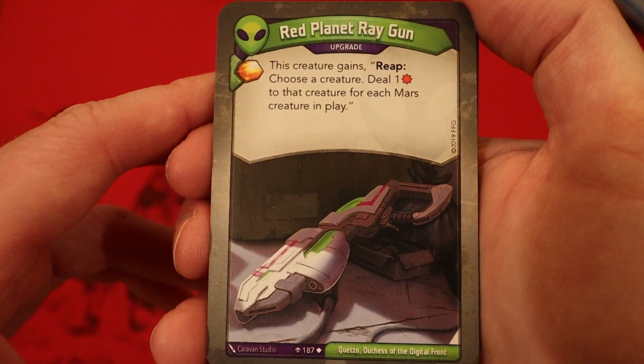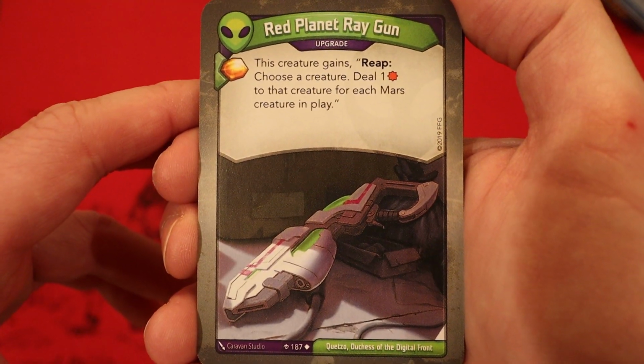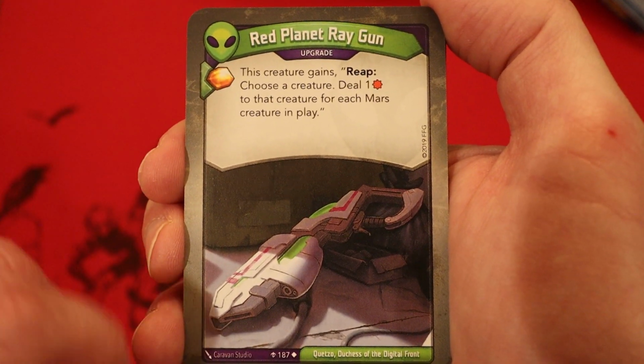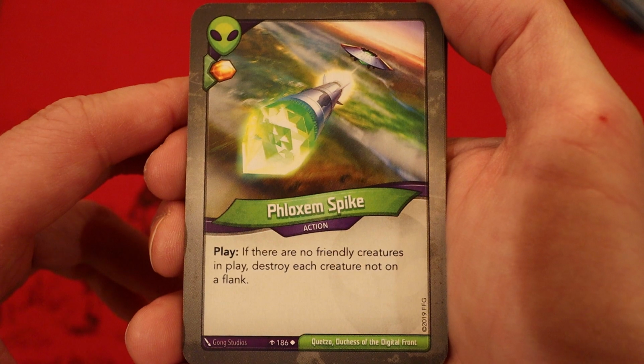Red Planet Raygun, it's an upgrade, and whenever you play it, this creature gains Reap: choose a creature, deal 1 damage to that creature for each Mars creature in play. A common mistake I see people make with this card is they don't realize it's for each Mars creature, so that includes both yours and your opponent's. Philoxum Spike, 1 amber whenever you play it. If there are no friendly creatures in play, destroy each creature not on a flank.